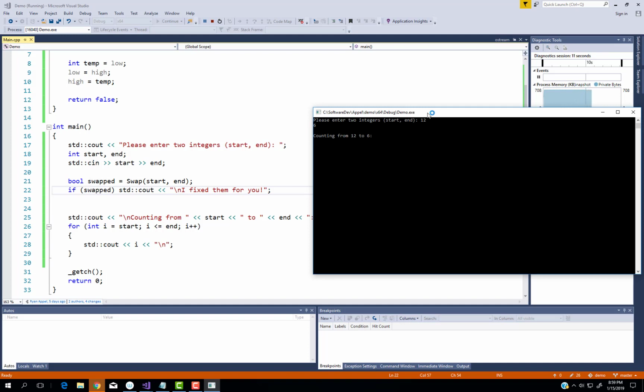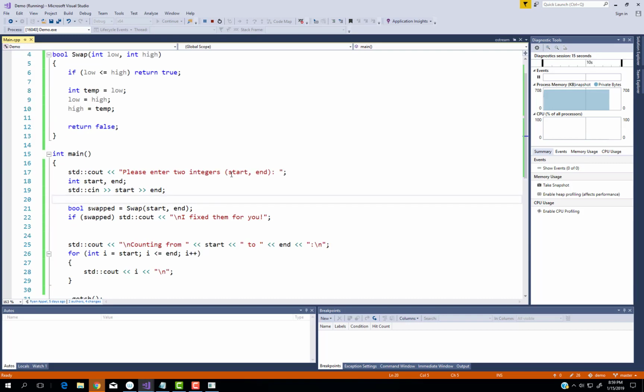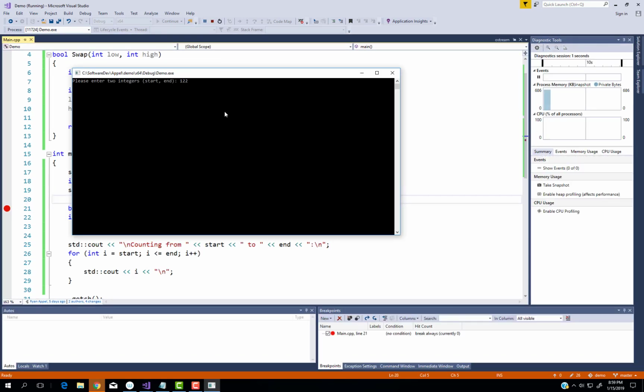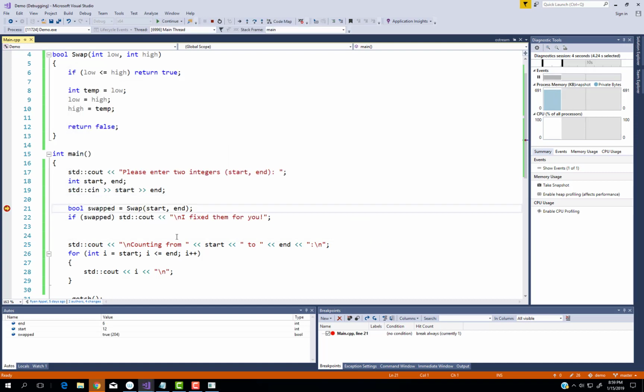Okay, so right off the bat, it didn't seem to work, right? So let's see what's happening. Let's run it again, 12, 6. Okay, so start is 12, end is 6. I'm stepping in. 12 is not less than or equal to, so I should step over that.